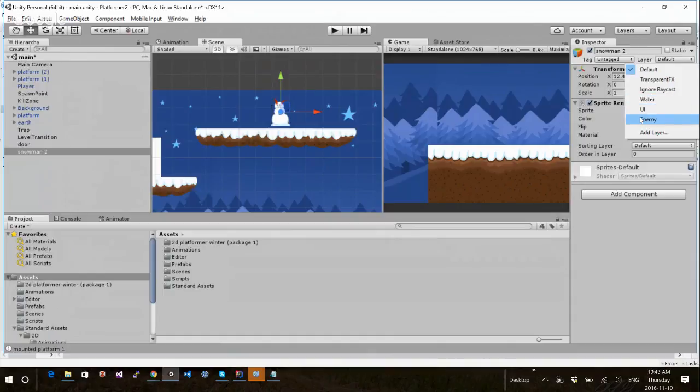And the layer will be used simply to detect collisions, not really collisions, but it will be used in line casting. Right? We'll create a mask based on the layer.